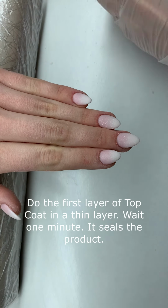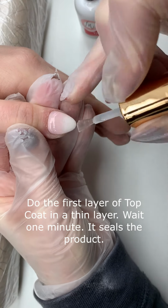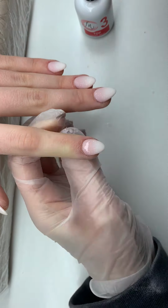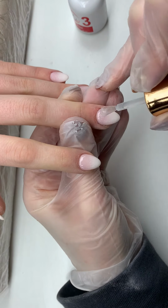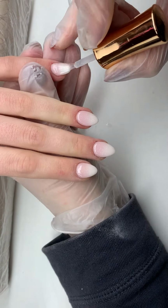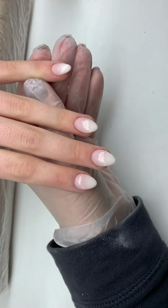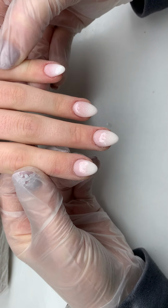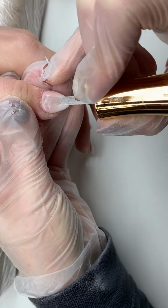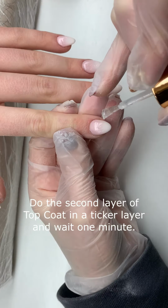Do the first layer of top coat in a thin layer. Wait 1 minute. It seals the product. Do the second layer of top coat in a thicker layer and wait 1 minute.